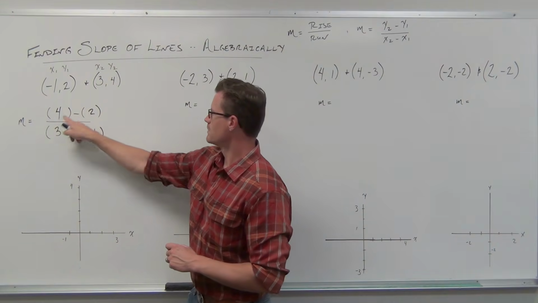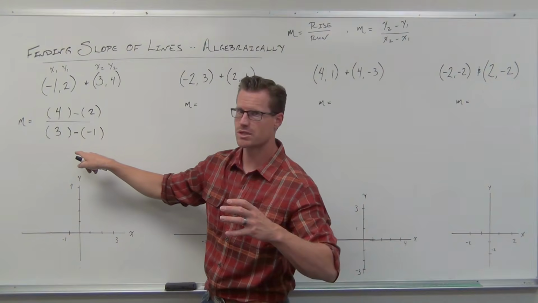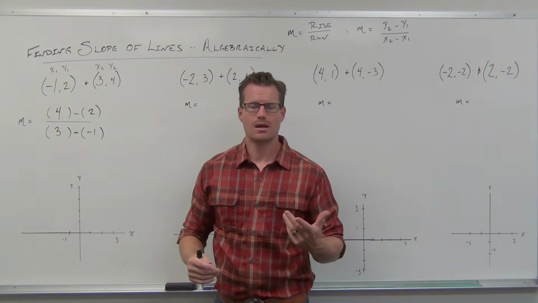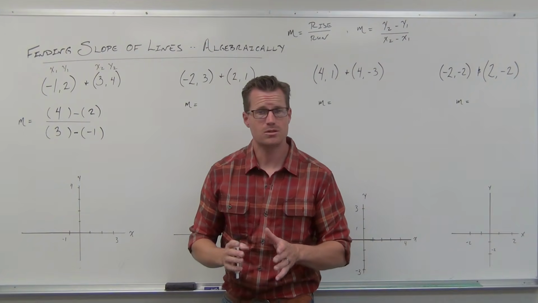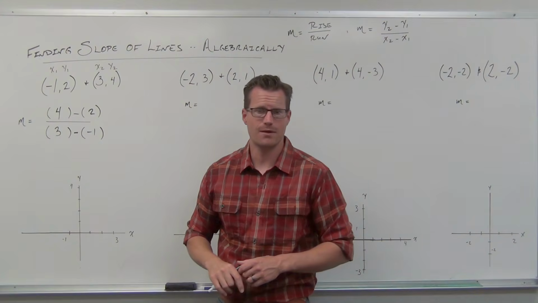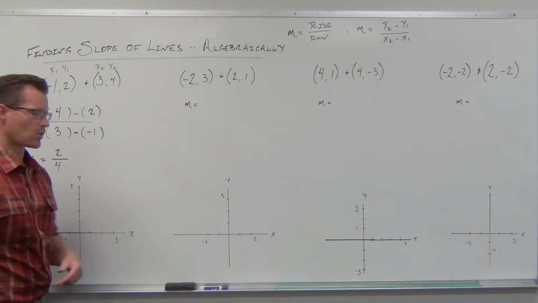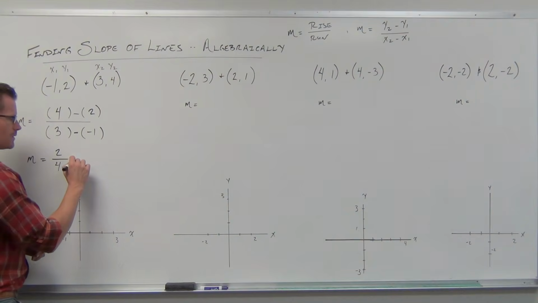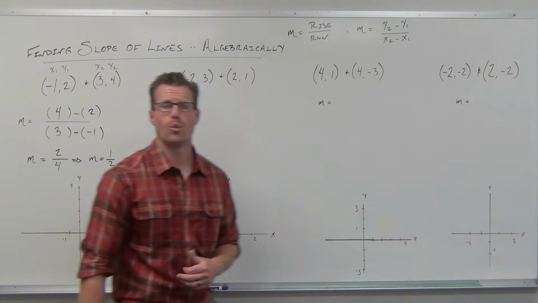y2 minus y1, here it is. x2 minus x1, here it is with the minus and the negative. I'm not screwing signs up. I'm not doing it in my head. And that point is that point. Kind of nice. Now, do the math slowly. Don't make mistakes in your signs, and then simplify your fractions if you have to. Here we get 2 over 4. Positive 2, positive 4. If you simplify, we get 1/2.